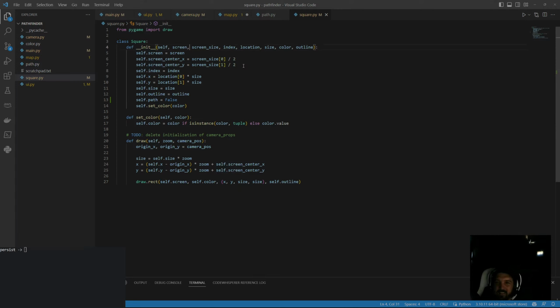But I think that Python really optimizes all of this execution anyway, so I don't think this is really something we need to worry about. Screen size, the index, the location, the size, the color, outline. Let's just put it at the end. Let's just default the path to be false.